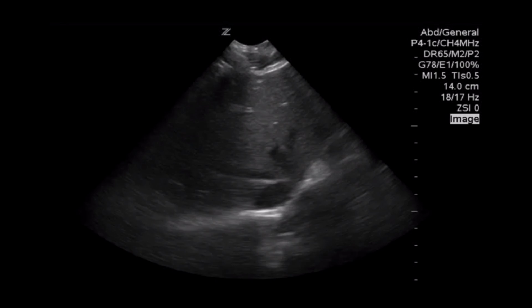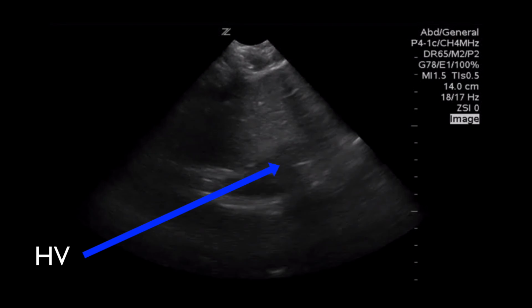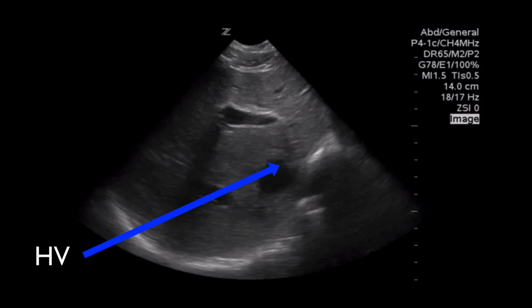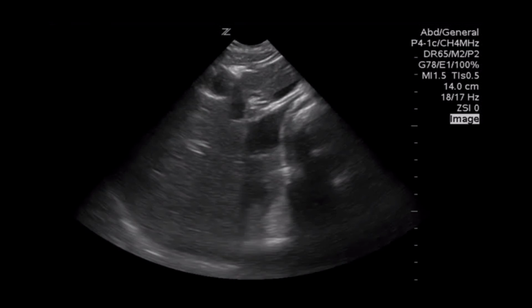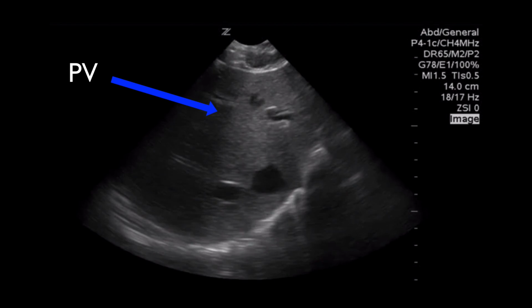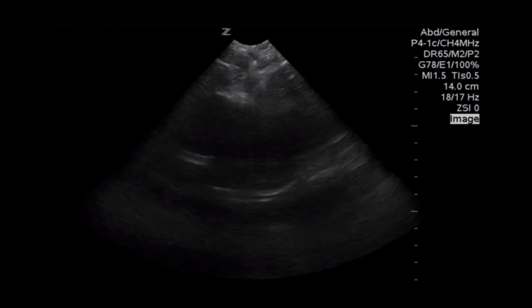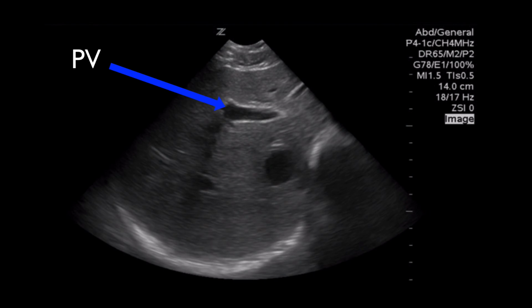The first strategy to employ is to identify the portal vein. You want to identify the portal vein because the common bile duct, along with the hepatic artery, makes up the portal triad. And by identifying the portal vein, which is the largest of these three structures, you'll be able to find the common bile duct. And identifying the portal system within the liver is easier than you think.